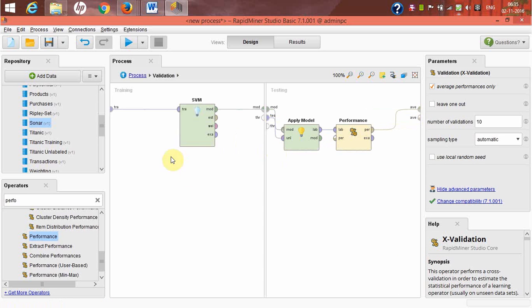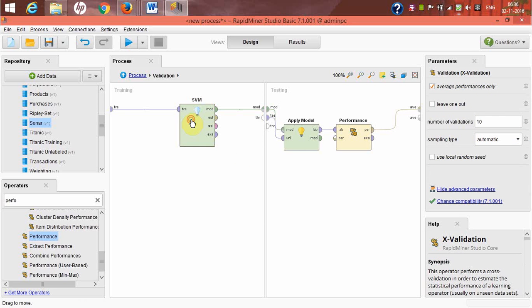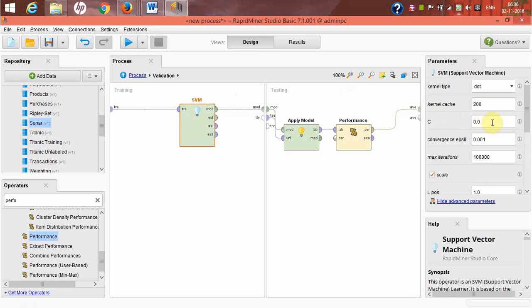The other efficient thing about the SVM model is that it has many parameters listed here, and according to these parameters the dataset is going to be designed. With these values, like for kernel type, we can choose any of these classifications like radial, polynomial, neural, and the C value can also be changed accordingly.